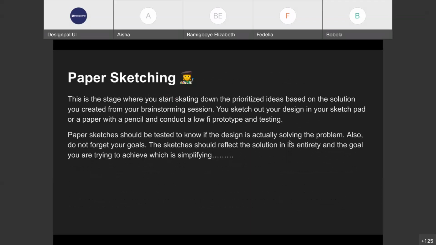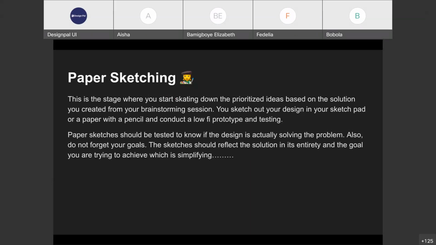Okay, let's move on. Now, paper sketching. After going on the brainstorming session with your teammates, now you start sketching down the prioritized ideas based on the solution you created from your brainstorming session. I mentioned having a pen and a paper, right? Because even if you don't pen down ideas, you still need it to sketch.